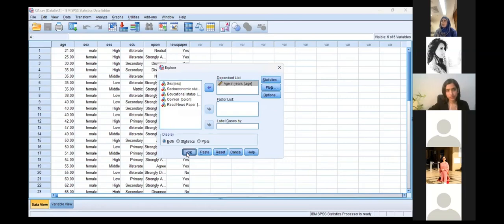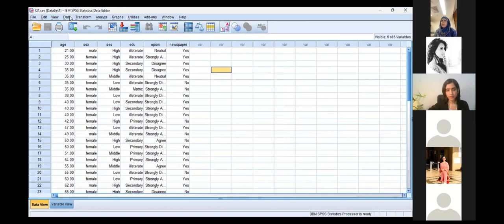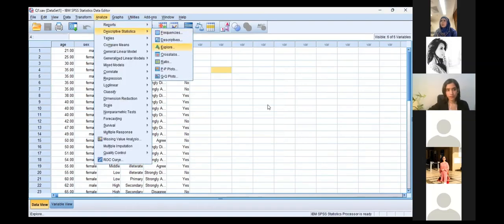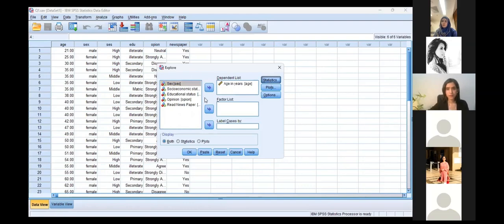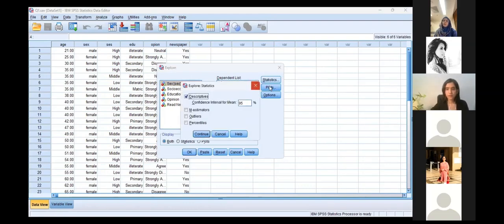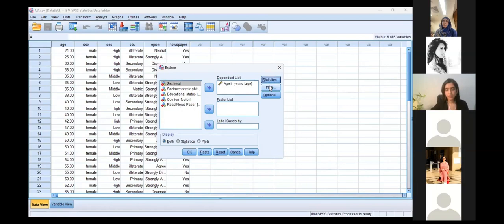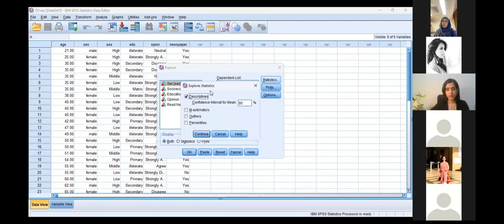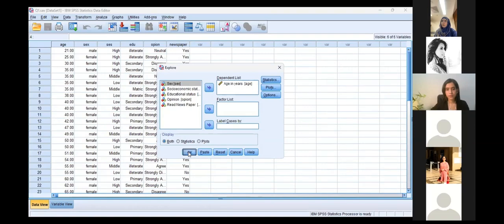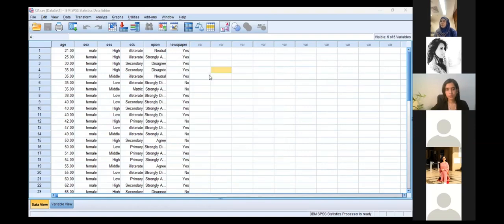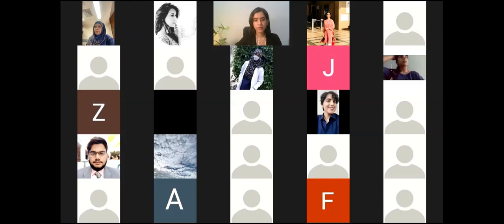All right, so let me just stop sharing this. One more thing I think we can do is we can also click on the descriptive. You also want to know the descriptive of the particular variable, like what's the mean age, what's the median, what's the mode, what is the standard deviation. By default, when you go to statistics, this option of descriptive is clicked. So you don't need to worry, you can just go ahead with it, right? You go to OK, and I'm going to share the output because this is the issue with online.